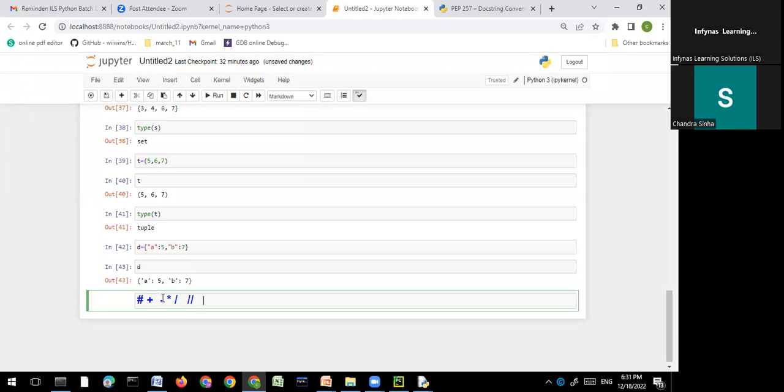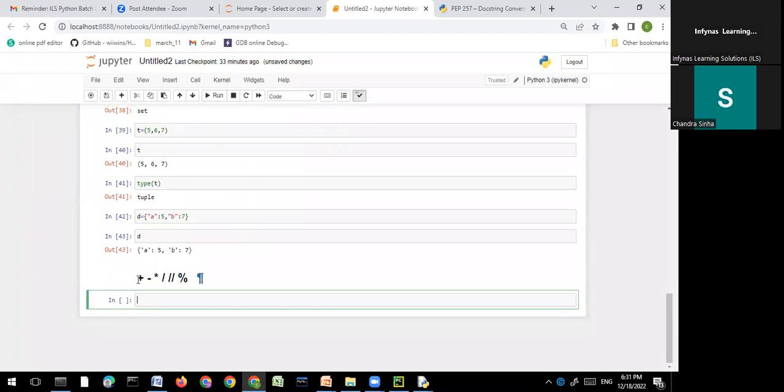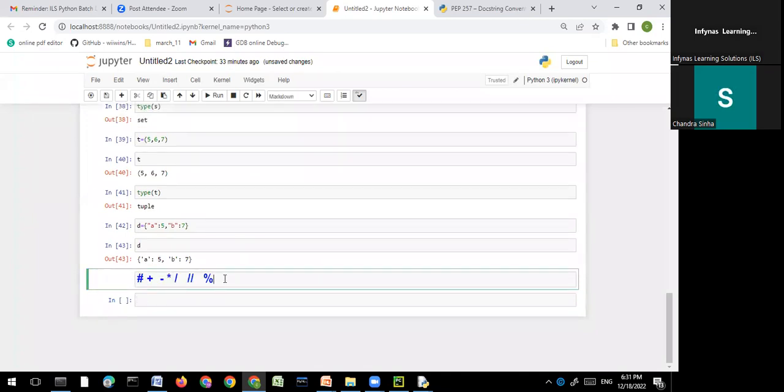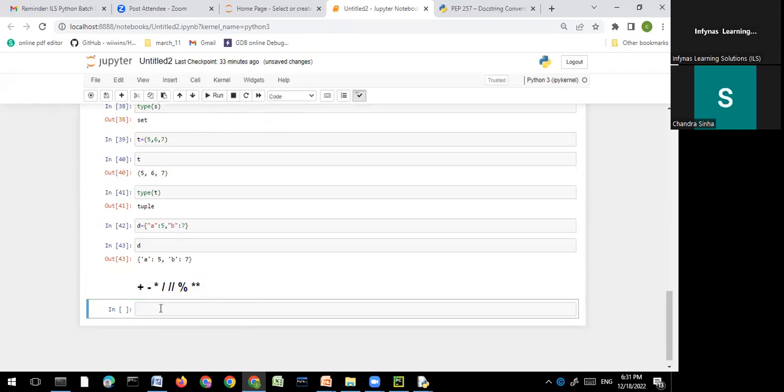And one more special division, which is available in most languages, is modulo. So these are the arithmetic operators: addition, subtraction, multiplication. One more I just forgot: double asterisk. That is power.